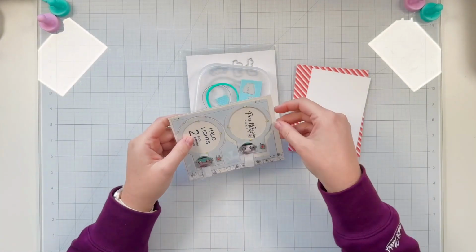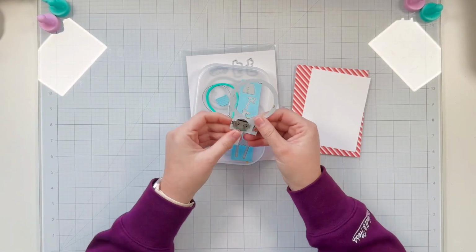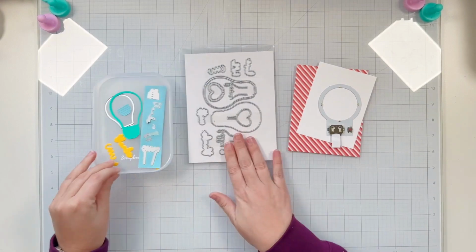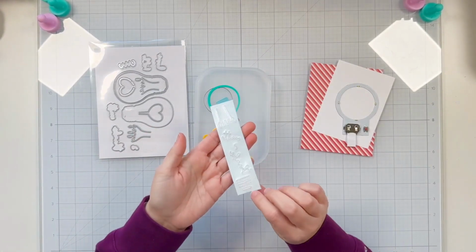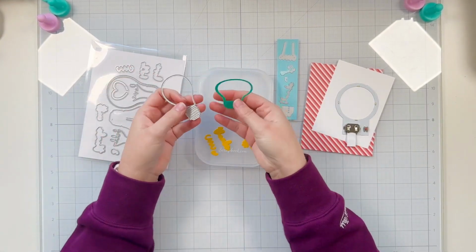We're going to start first with creating an interactive card, and this is going to be a light up card using Pear Blossoms Press Halo Lights. These are such a fun interactive way to add in multiple lights, and they all face inward, so it gives that halo effect as the name suggests.